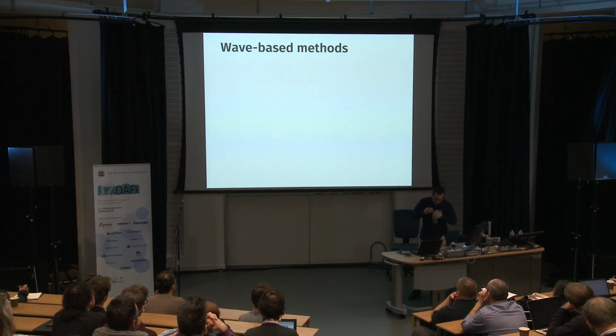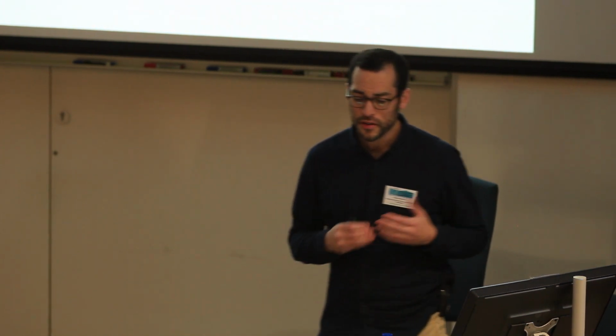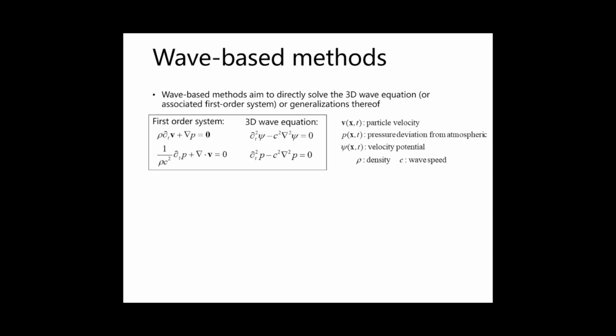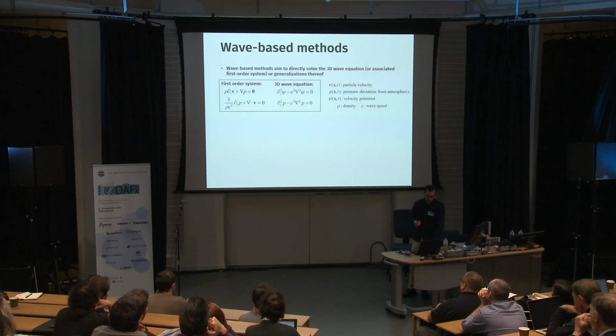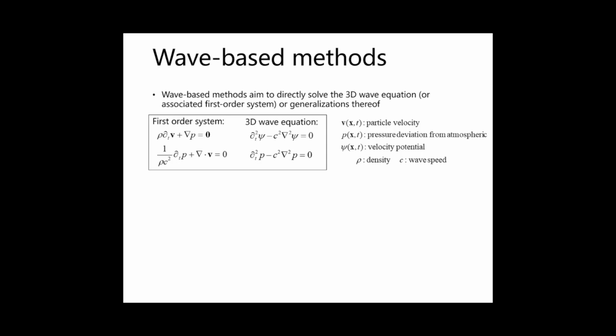So that brings me to the wave-based methods. Wave-based methods are a lot more general. They aim to directly solve the 3D wave equation, or the associated first-order system, or some generalization of these equations. Here we have the 3D wave equation in terms of pressure. You can rewrite it in terms of an acoustic velocity potential, which is just the pressure, one derivative down in time. Or you can rewrite this as a first-order system in terms of pressure and vector particle velocity. So we aim to directly solve these equations, or I'll show you some extensions shortly.